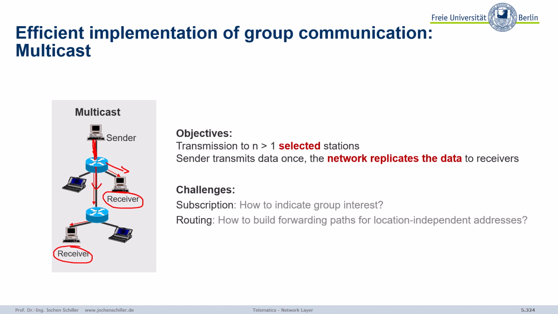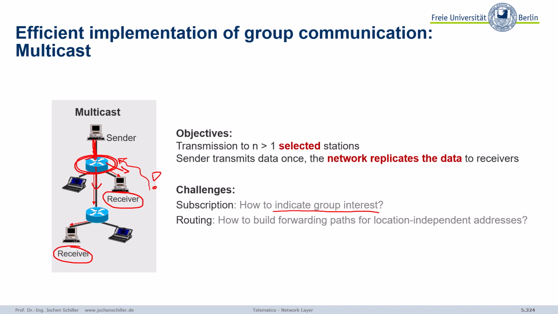So what are the challenges? Well, how do I subscribe? How do I indicate certain interest in the group? Because now somehow in the reverse direction upstream, you have to indicate, hey, I'm interested. Otherwise, how should the router know that it has to replicate now the packets? So interest.